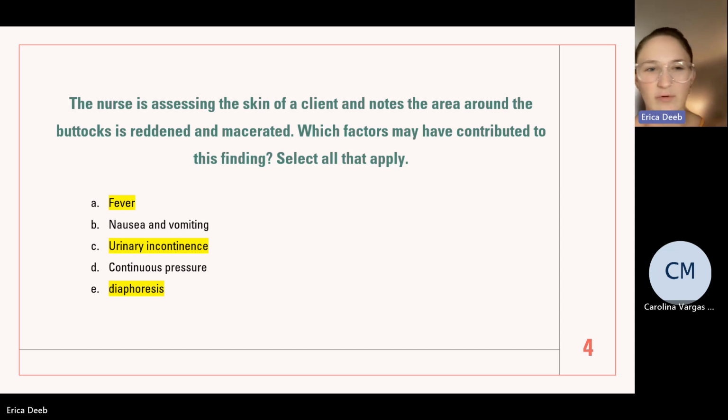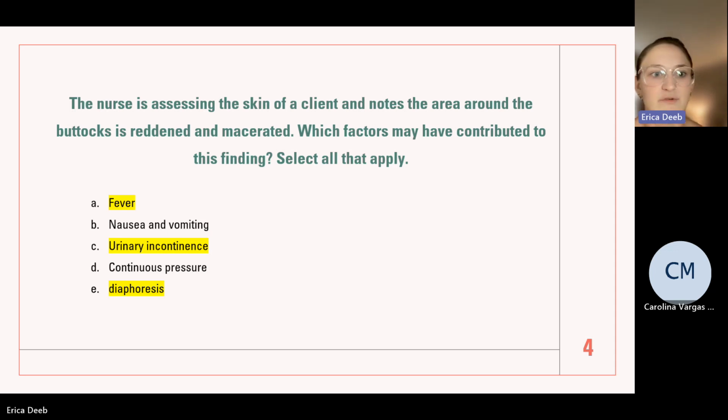So not necessarily going to be a pressure injury, but it is more of a shearing. From fever, fever will produce that excess moisture on the skin. Nausea, vomiting, this one's a little tricky, but it's not really related to the skin. And if they're just having nausea, vomiting, it's not going to be on the buttocks, especially. Urinary incontinence, definitely. If your patient's sitting in urine, they're getting that moisture on their skin, and just like with those diabetic patients, when they soak in water, your skin gets kind of shearable.